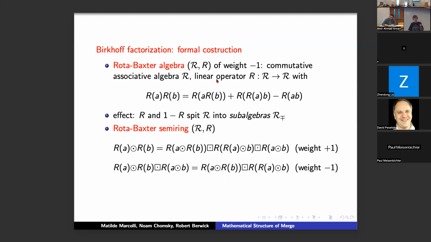And you can ask, what is the minimal requirement that I can make on my linear map so that it will actually also break your space in a way that's compatible with multiplication? Of course, you can say if the map itself is a morphism of algebra, mapping multiplication to multiplication, that happens. But that's kind of a strong statement. That's not always the case. But there's something that's a little less than requiring that, and that still has the effect that it splits an algebra into algebras. And this is the Baxter identity that I'm writing here.